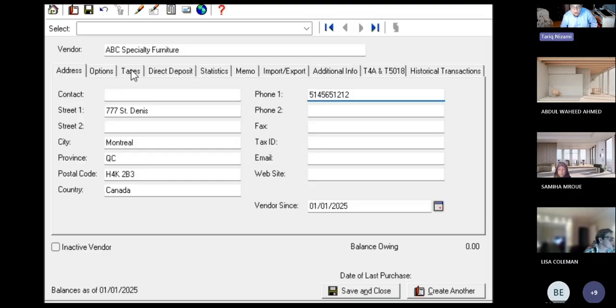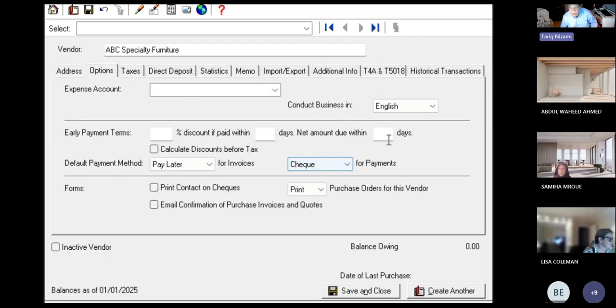Terms next. So options, net 30 days, that's all. No discounts. Create another.